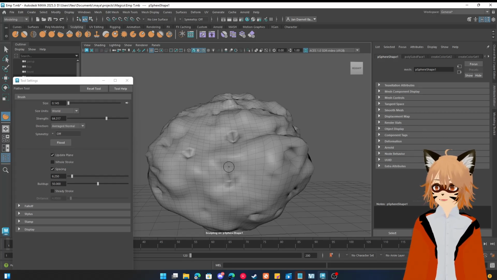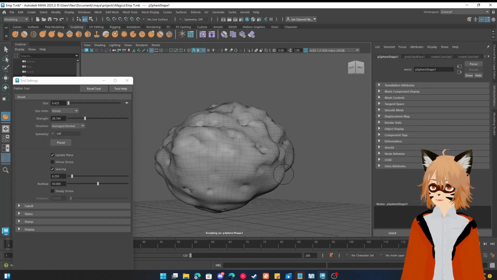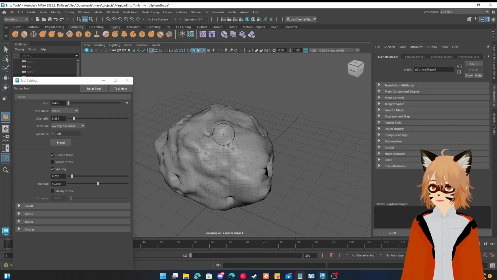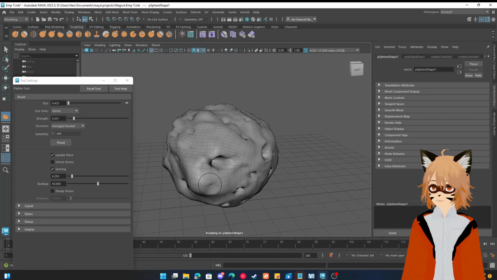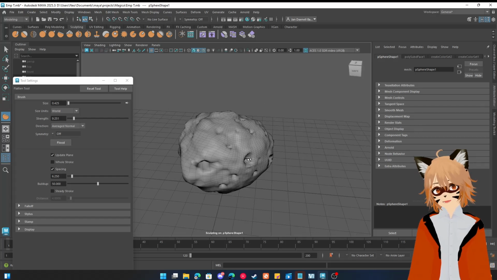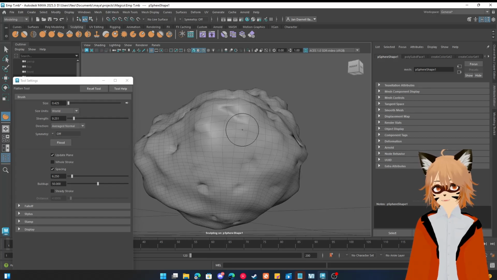Okay, I'm going to use the flatten tool. Going to hold B to increase and decrease the strength. Okay, so we're going to make it a little bit, I think it's a little bit too much. Okay, yeah, so it's not totally okay. It's still uneven, but at least its unevenness is going to help the aesthetic a little bit better.